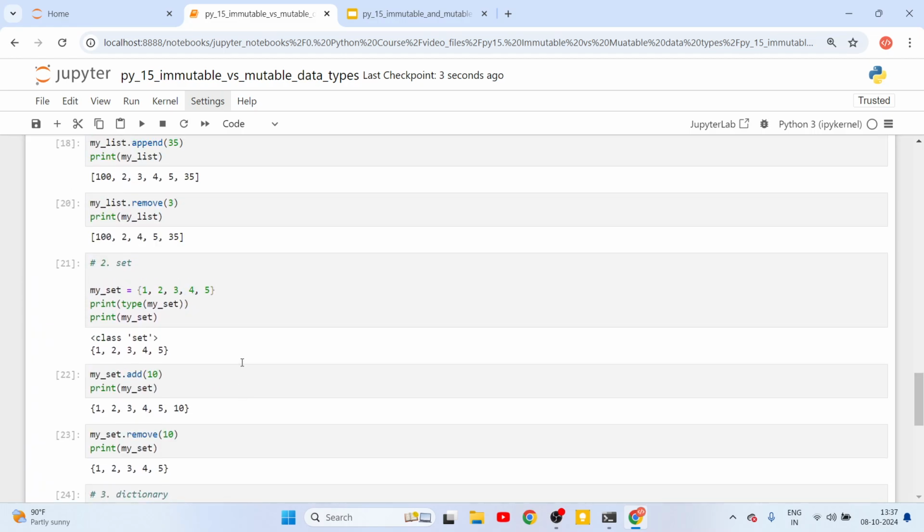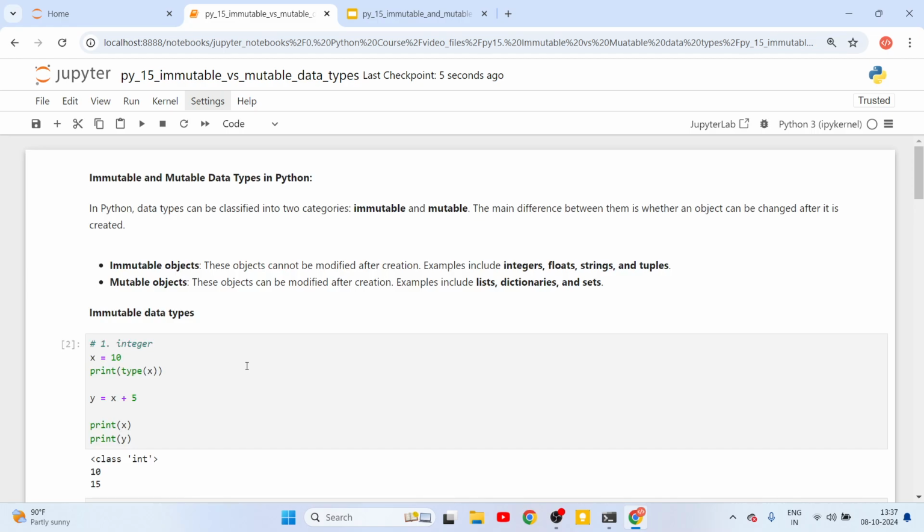So this is the main difference between immutable and mutable data types. And there may be cases where you want to use a data type that you shouldn't change later. In that case, you can go with immutable data types, like let's say tuple. But in some cases you want the data type to be changed, or you create that data type dynamically. In that case, if you want a sequence data type, you can go with a list or even maybe a set, right? And even dictionaries, we try to create those dynamically. Lists and dictionaries are created dynamically in most cases. So these mutable data types come in handy in those cases.